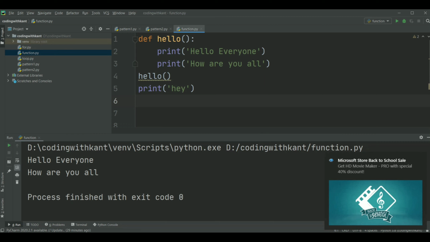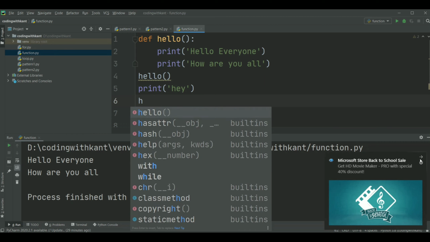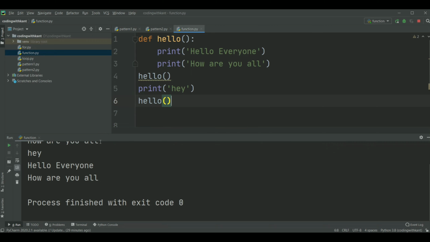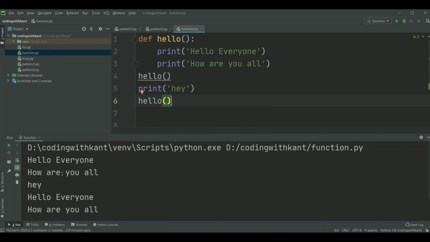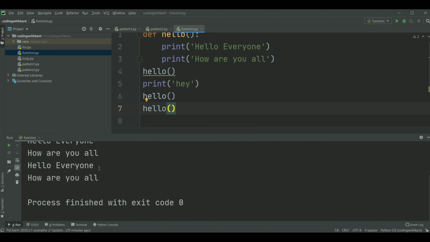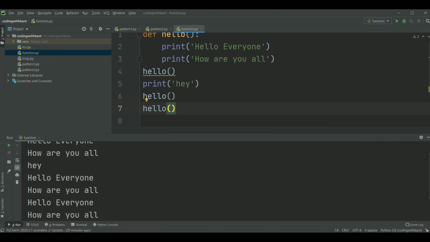Now again we'll call this function hello, and we'll run this code. Yeah, so we got hello everyone, how are you all? Hey, hello everyone, how are you all? And we can use this particular function multiple times in the code. So we can see hello everyone and how are you all has been printed once again.